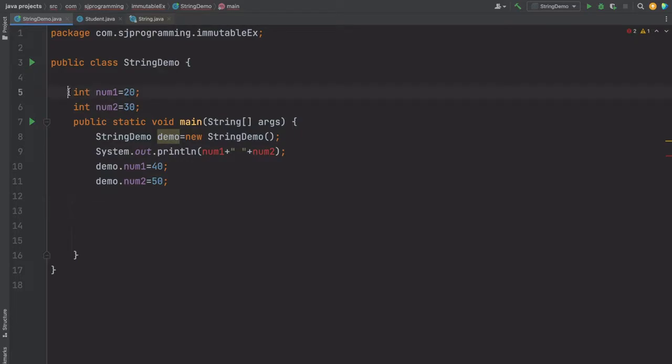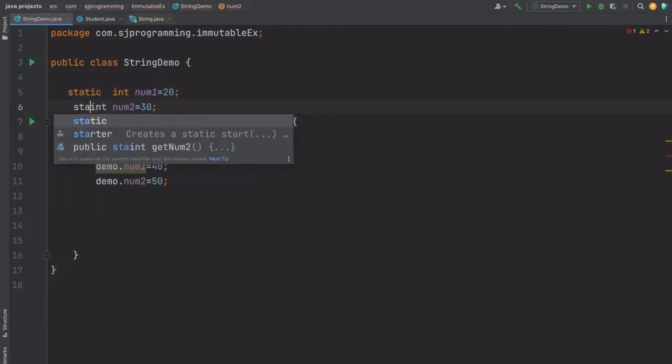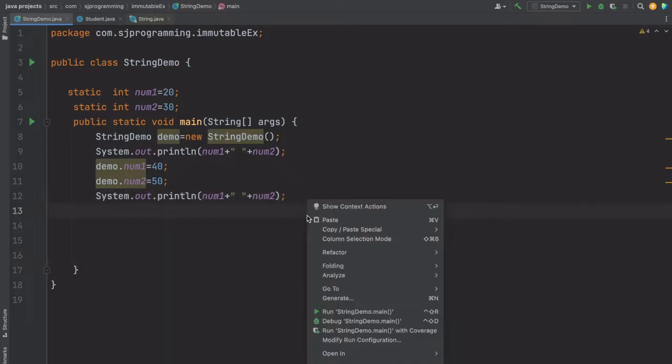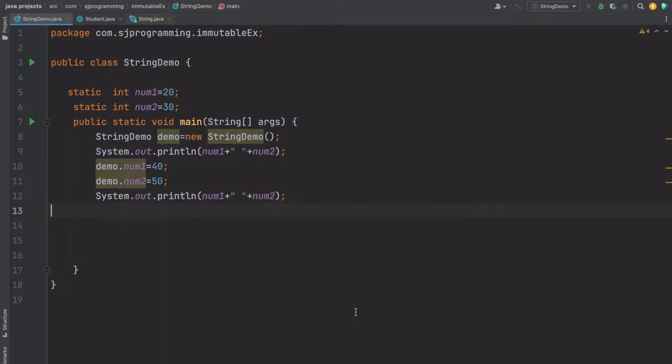Let's make these variables static. Now we will print the same values after changing them. Now let's run the program and see what the result will be.